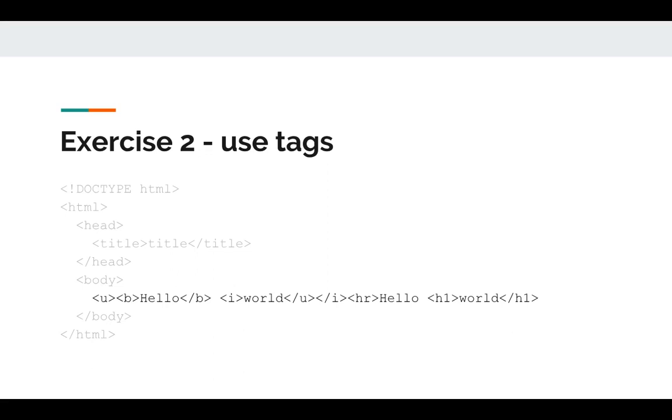This is the first thing you do. Every time you open it, then you have to close it.